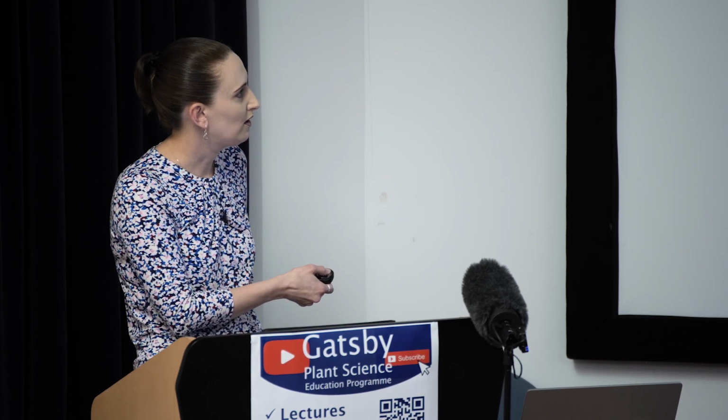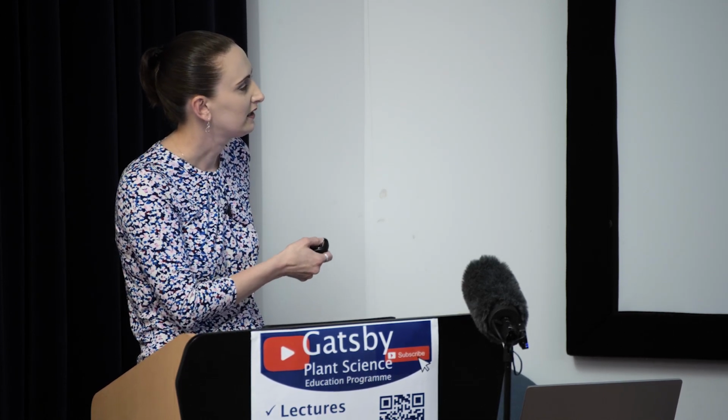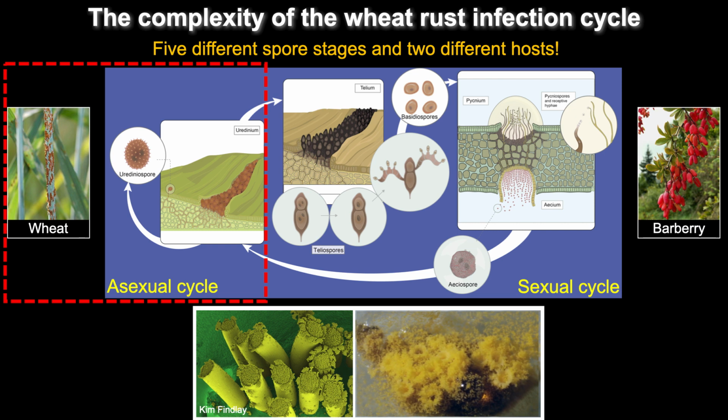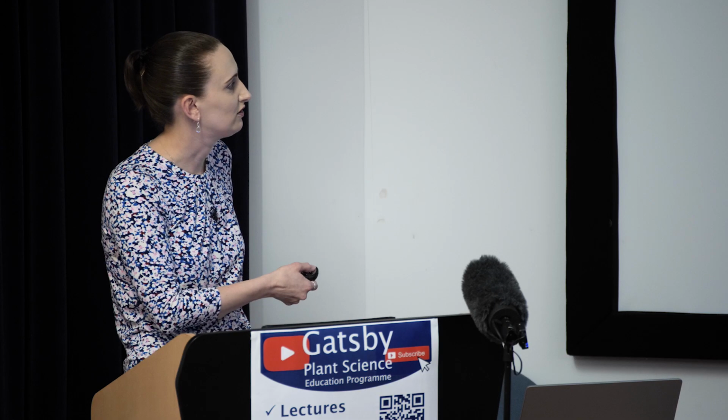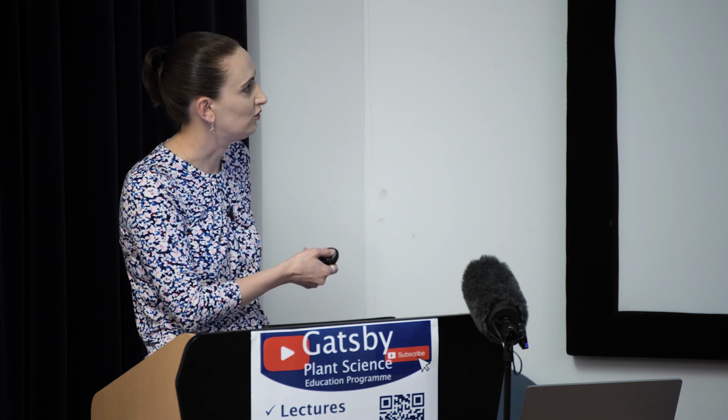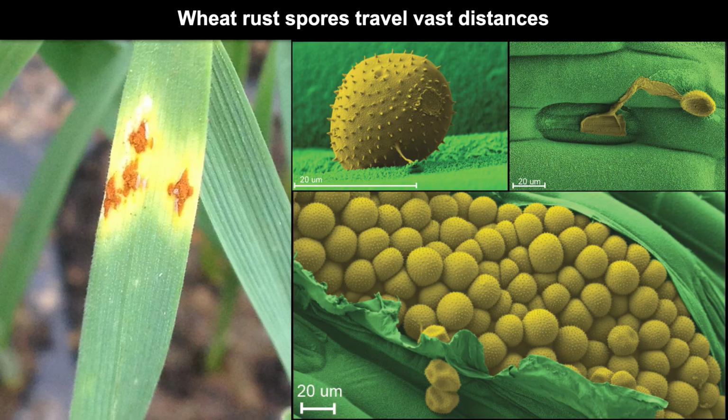But of course, it's the part that occurs on wheat that tends to get a lot of attention. That's the part of the life cycle that most people spend their time considering. And indeed, this has taken up a lot of the work that people do around the world studying these wheat rust fungi. They mainly focus their attention on the asexual part of the life cycle. And for today, we're going to focus our attention on this part of the life cycle where the fungi are infecting wheat plants. And so this is where they create these stunningly beautiful asexual urediniospores.